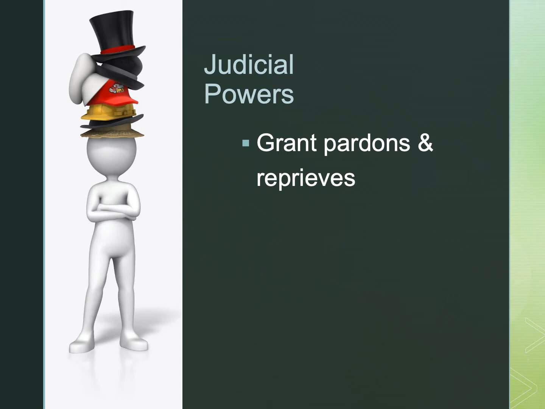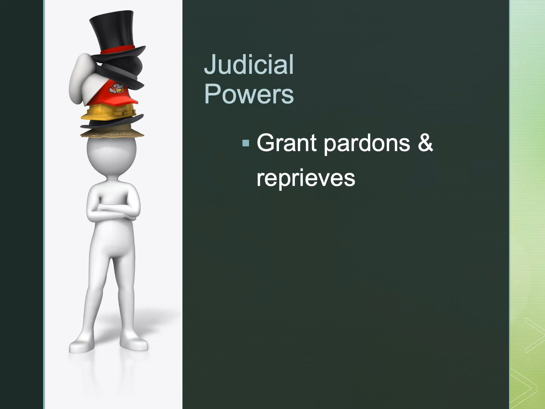Granting a pardon is basically if a person has been convicted of a federal crime or might be convicted of a federal crime, you can sort of do it preemptively. You can pardon a person from that charge of the crime. And so it basically scrubs, if you have been charged and tried and found guilty and you're pardoned, it just scrubs it from your record. It's like it never happened.